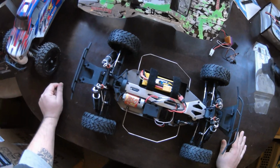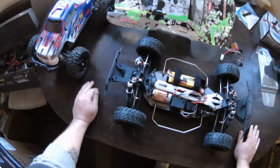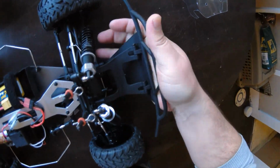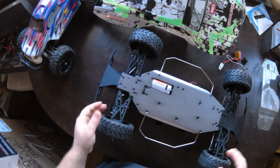And I believe it's a 23 to 25 tooth pinion. These bumpers are really cool. They have hinges on them, if you can see that. Front and rear, they hinge in. They're really cool. Nice and flexible. Pretty good stuff.